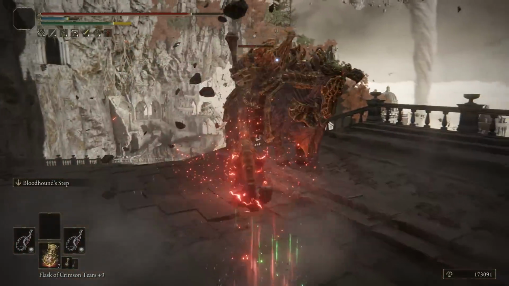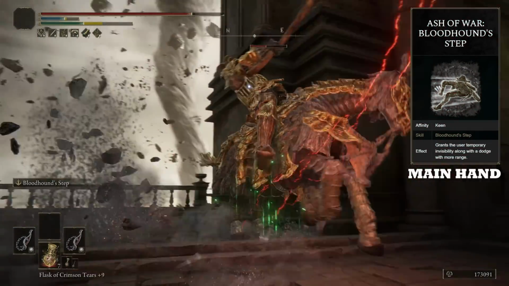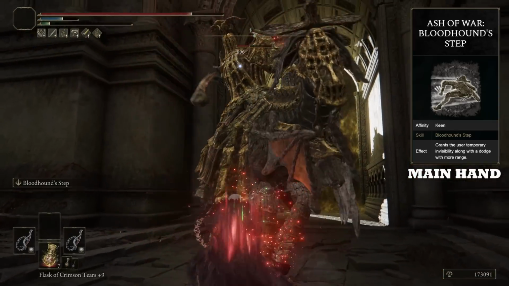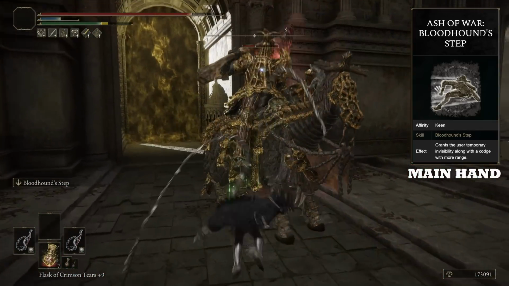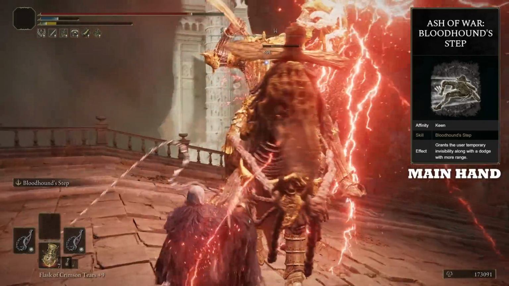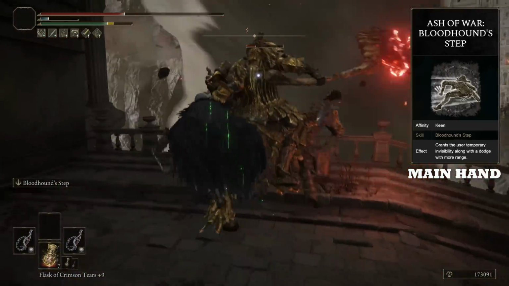The first one is Bloodhound Step, and this is the one that I recommend to use on your main hand whip, as it gives you a lot of mobility in all fights and a great sense of evasiveness. Basically, with it you can dodge a lot of attacks and set up for your own attacks at the same time, making this Ash of War fit a whips build perfectly because it just synergizes well with the reach that you get when you're attacking with whips.